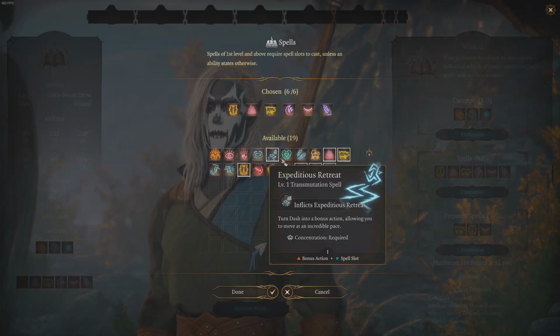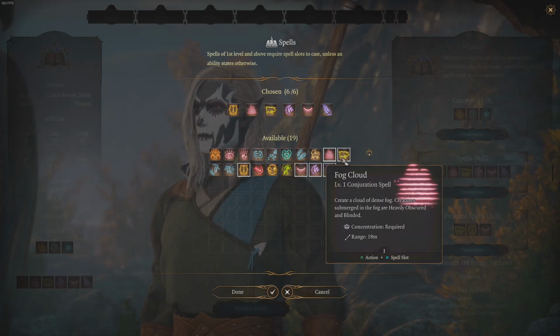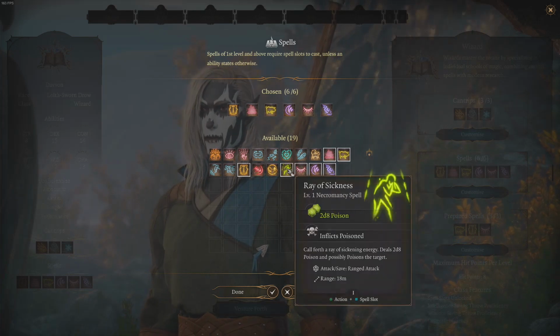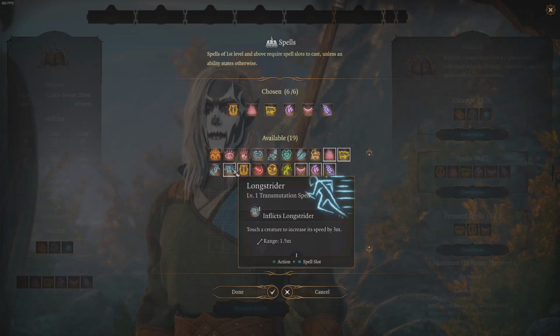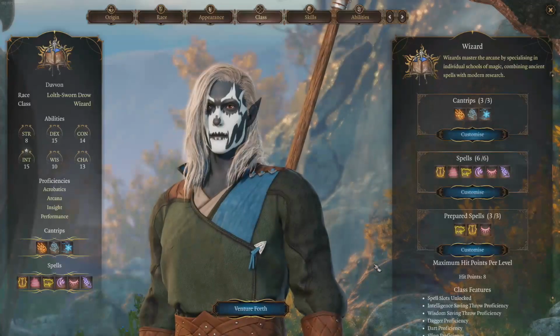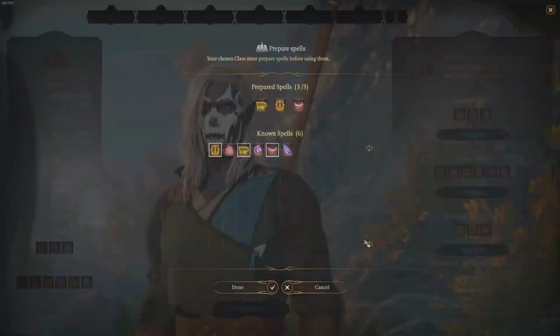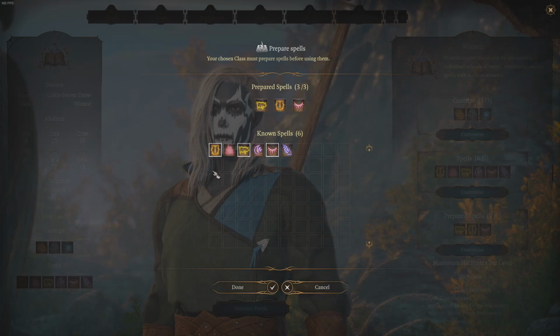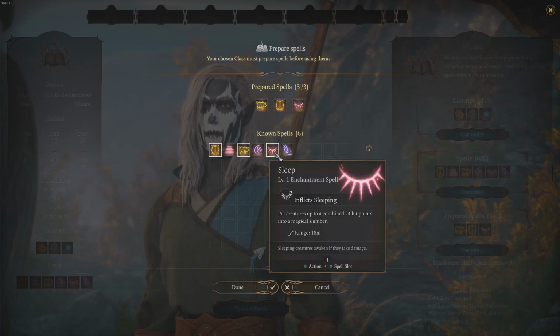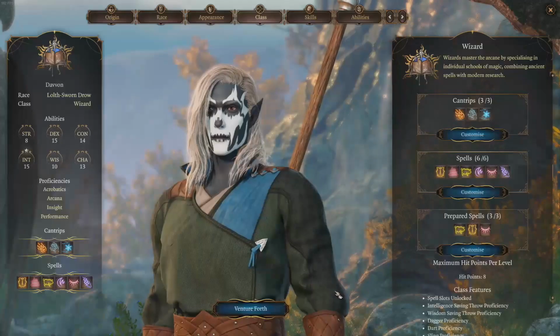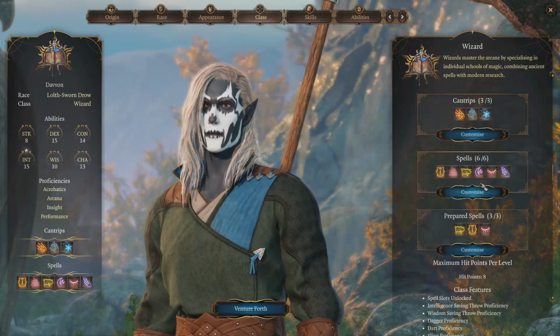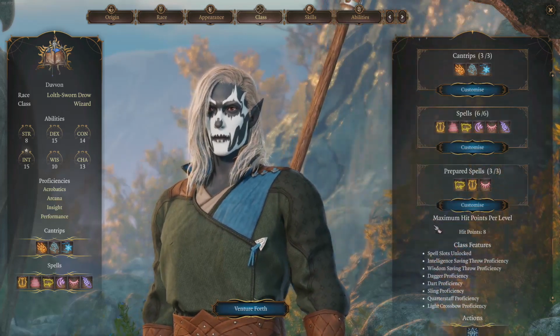They can have 6 spells memorized at a time, or prepared, as it were. Music in this game, by the way, is 10 out of 10. And prepared spells. So those are the spells they have learned, and these are the spells they have prepared. So you have to know the spell and then prepare the spell.